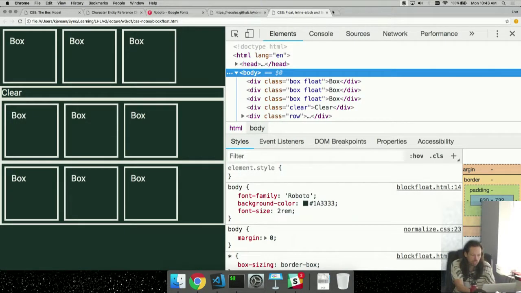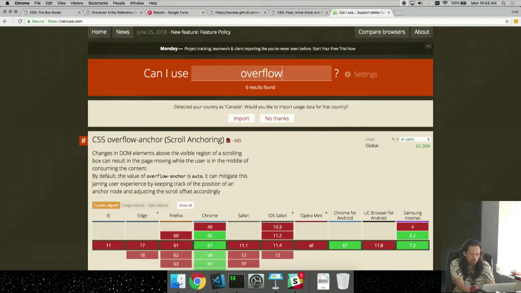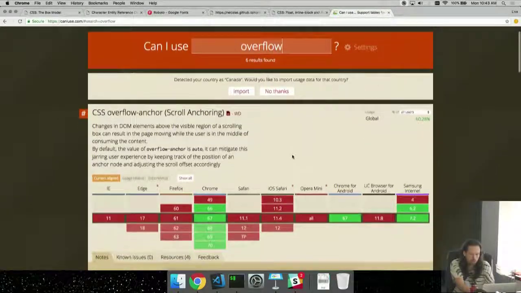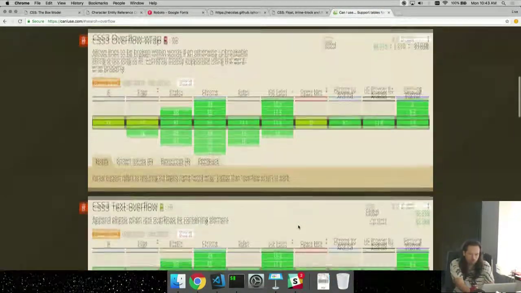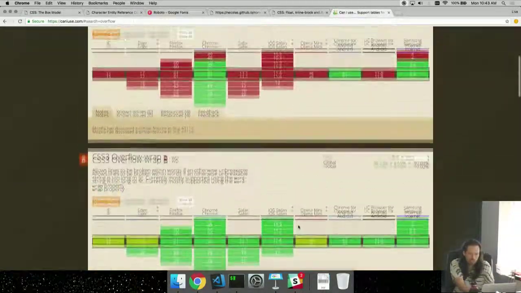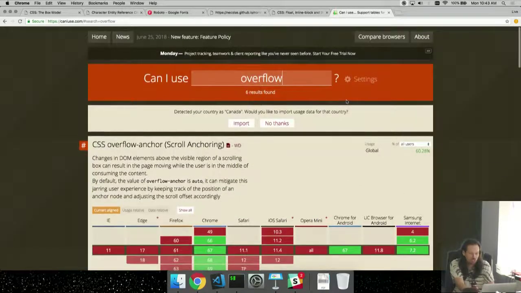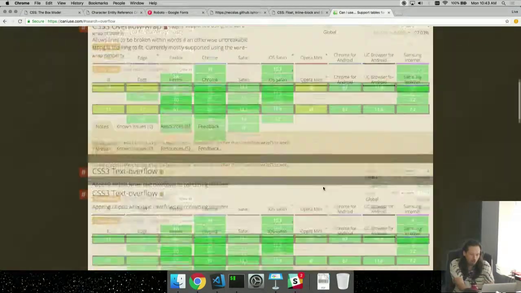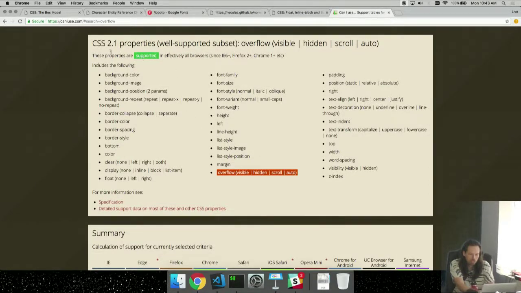If I go to caniuse.com, overflow, not overflow scrolling, yeah, overflow wrap, text overflow. That's good. This one scared me. So overflow, we want CSS properties here.